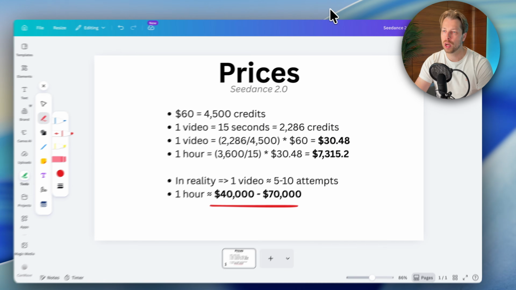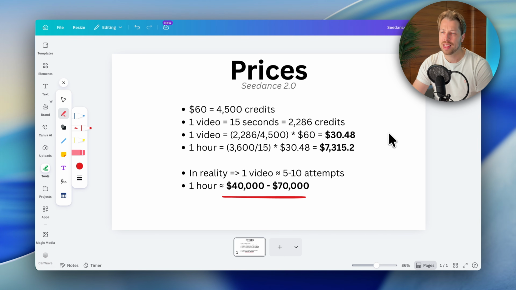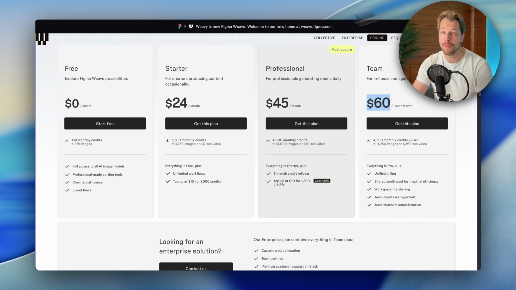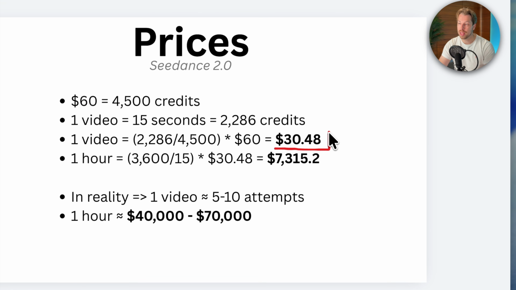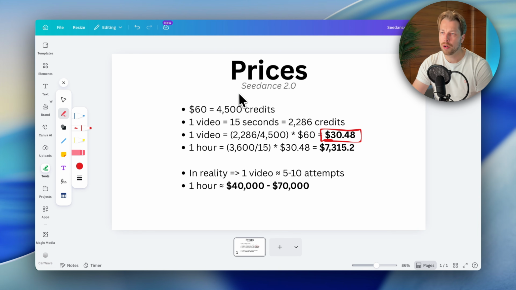And if you have checked any one of my previous videos, you can see that this is not only an issue on Figma Weave, but this basically goes with all these other tools as well. Although I must say that this $30 per video is the most expensive one that I have encountered. Usually when you're using Seedance 2.0, it costs between $13 to maybe $18 based on the platform you're using. If you're using Higgsfield or OpenArt, those are usually the cheapest, and those are the ones that I usually recommend if you just want to create videos.